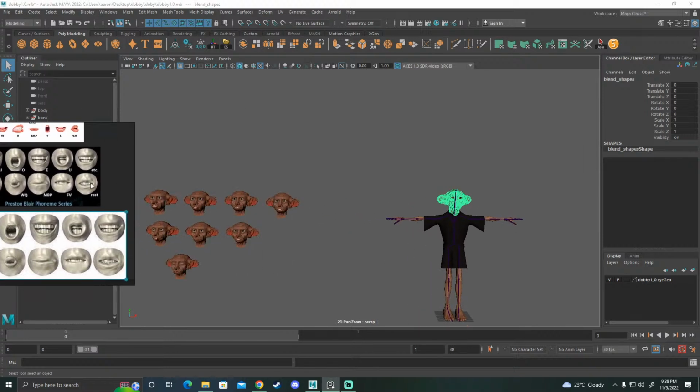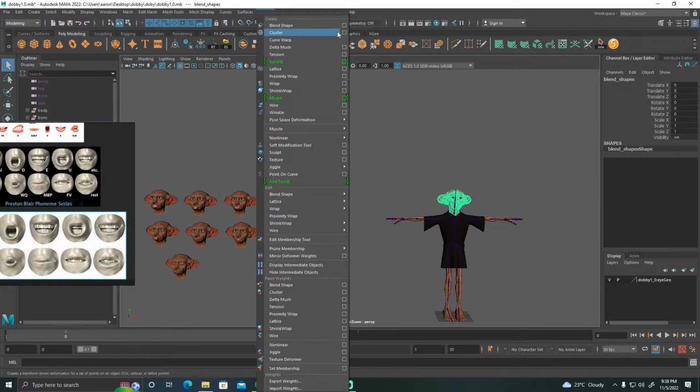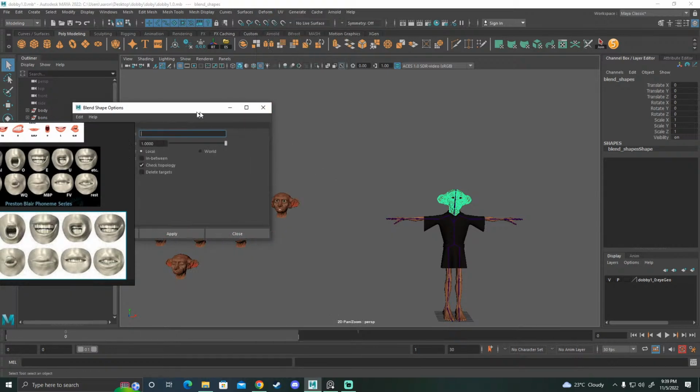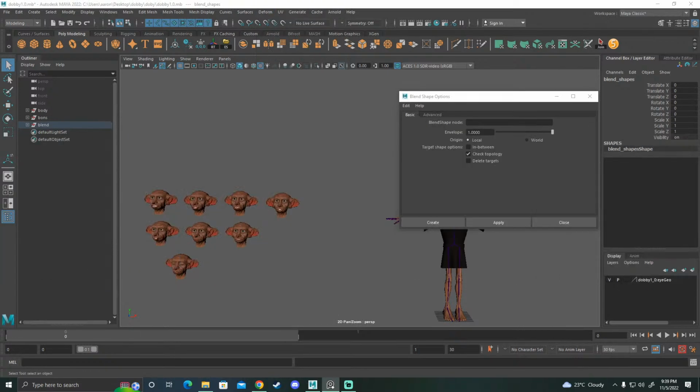Okay, so for that, we have to go ahead and create the blend shape. So in the modeling menu also, in pretty much all the menus, not all the menus, but in the top three menus, we have the same option available, which is deform, and then we have blend shapes. So since we are creating the blend shapes, I'm just gonna keep it to the other side right now. Let me just close it up.